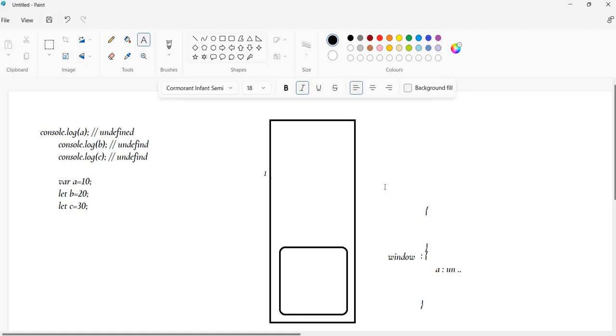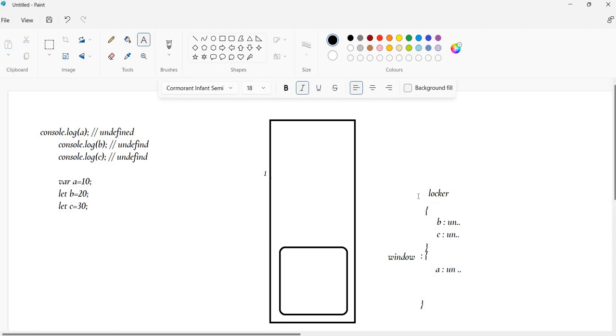It just has another locker inside that. In memory allocation, A is undefined. For B, it is not going to attach to the window object. It will attach in the locker: B is undefined, C is undefined.